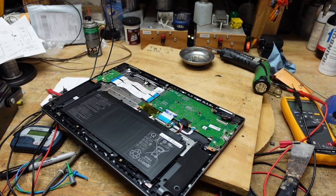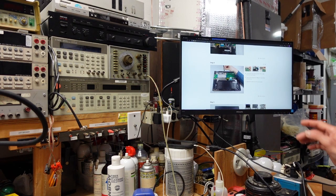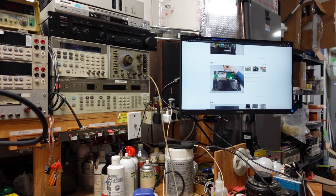The site gives good step-by-step instructions — everything has a pictorial. Let me make sure I'm not missing anything else before we move on. We have to remove a screw here for the camera and microphone cable. I'm going to turn the camera off while I get this figured out and we'll come right back.